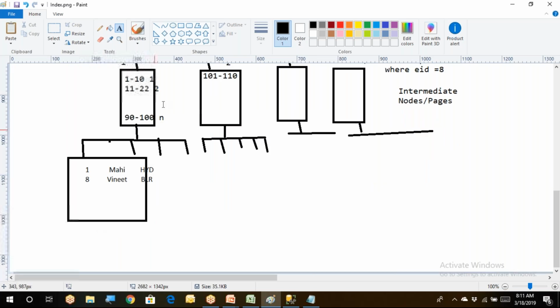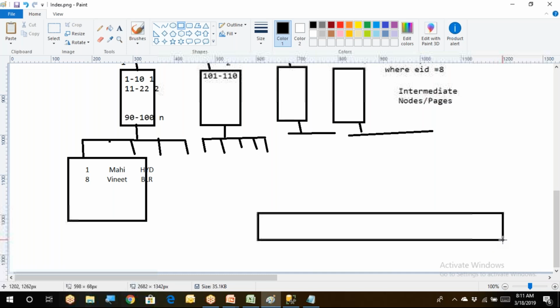But instead of that, let us think that you have data, a lot of data organized in the heap manner. I don't know where the required data is. For example, let me put some data.